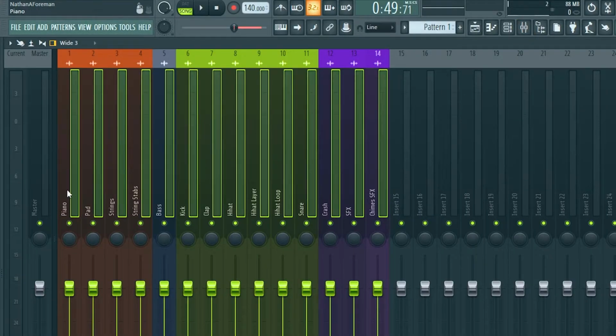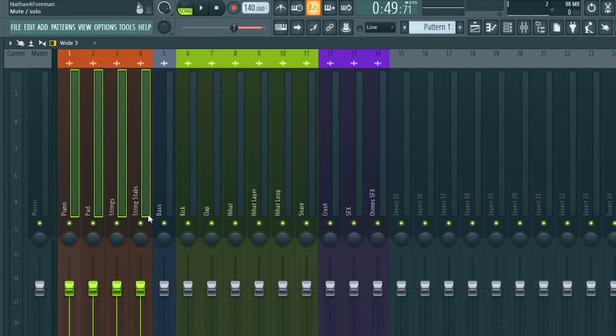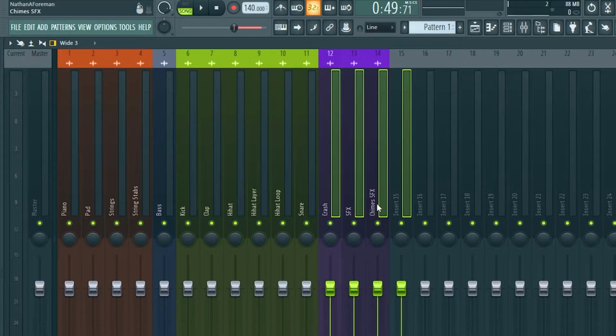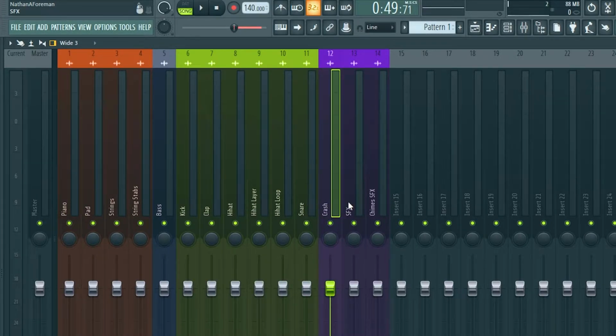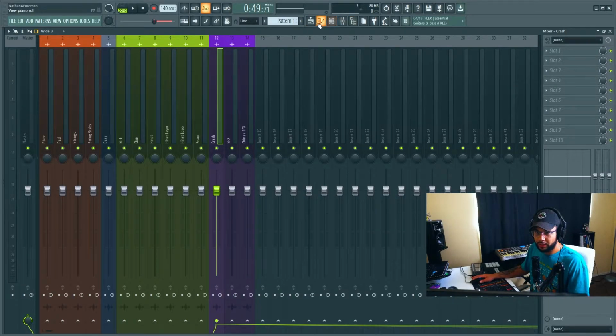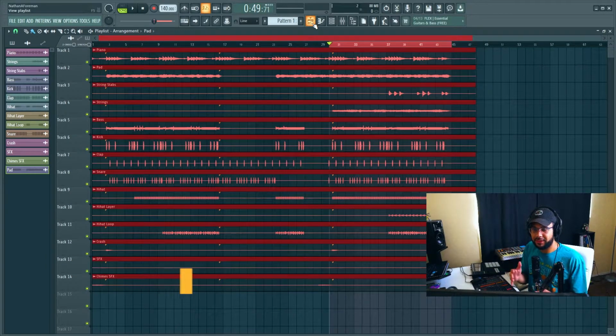mixer channel. And what I like to do is separate my instruments. So I like to have all my main instruments here, then my bass separate, and then my drums, and then from here I have my sound effects. I know crash is considered a percussion or a drum, but I like to have it in my sound effects because it is an impact. So I have everything pretty much individualized, and how I'm going to break down this mixing is into 3 parts.